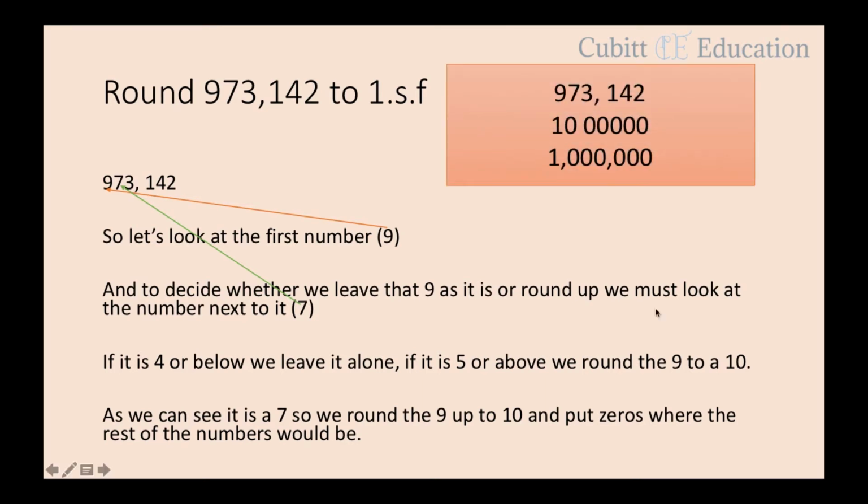Now, if you look carefully, this 9 has been turned into a 10. And then I've got 1, 2, 3, 4, 5 zeros, which I've had to write down here. Now, once I've written them down, I have to write it in the right layout. I can't just put 10 and then 5 zeros. So instead, I go back every 3 zeros and put a comma. 1, 2, 3, comma, 1, 2, 3, comma. That leaves us with an answer of 1 million to one significant figure. And you can see that you're right because 973,000 is very close to 1 million.